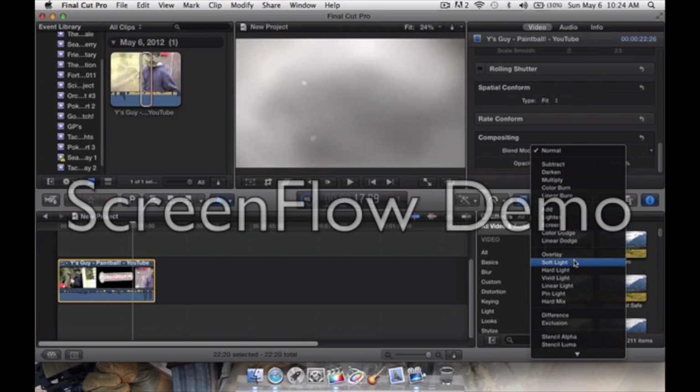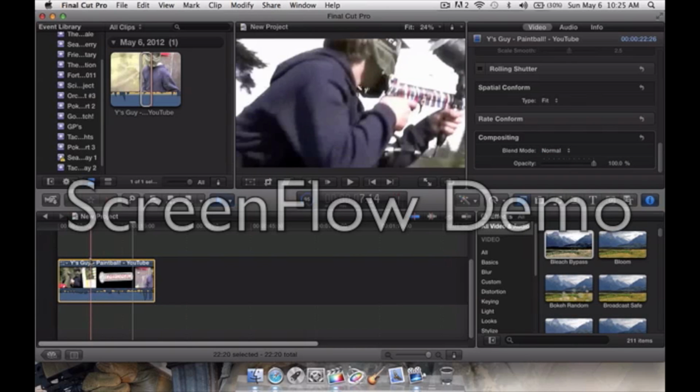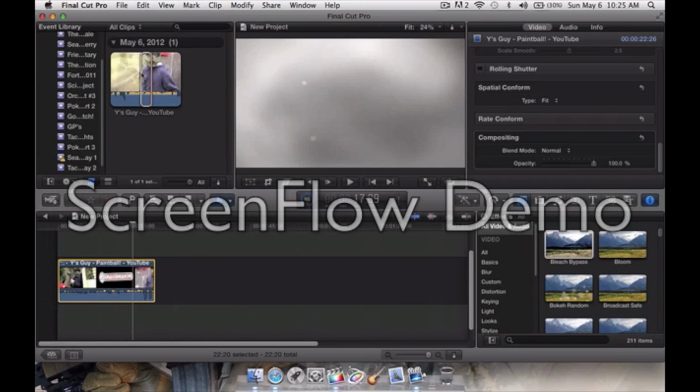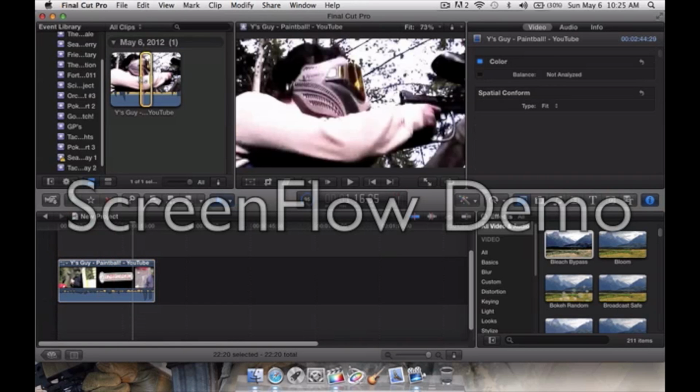This is one that you'll have to look for quite a bit. This is actually a neat color correction tip. It works pretty well. I got it from Final Cut King.